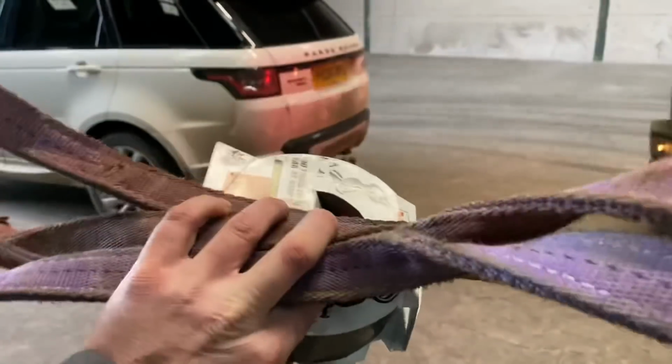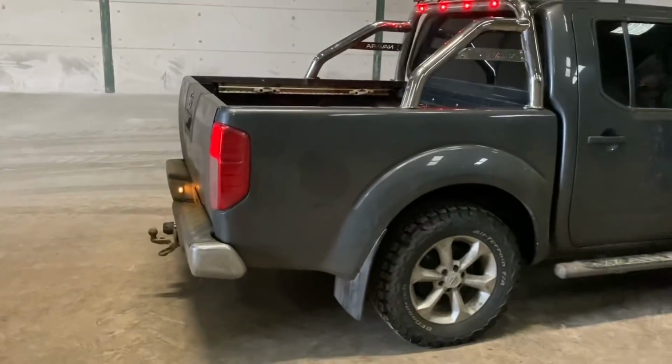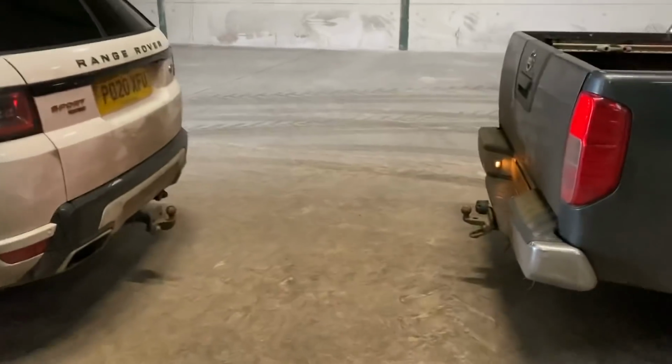Got the duct tape, got a rope to give us some distance, and I'm going to tape it on now to the tow bar, see if we can pull the Navara, or the Navara can pull that. I've got no weight on it.